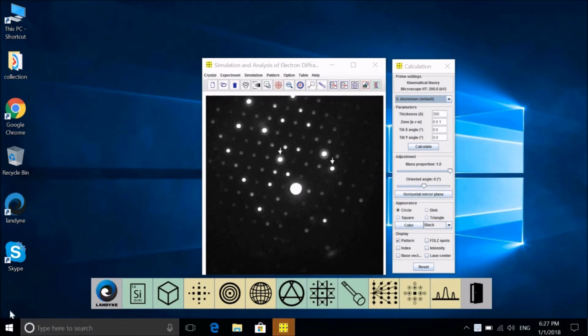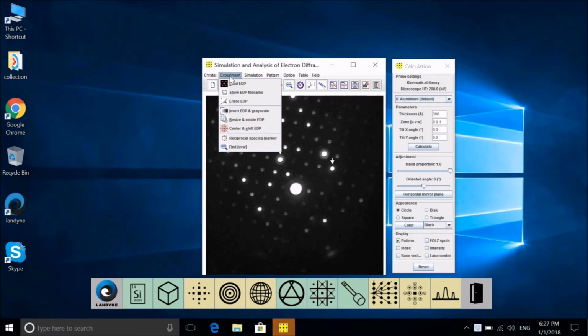After we loaded the experimental electron diffraction pattern, we can do several processing steps before we find the zone axis. Under the experimental menu, we have invert EDP and grayscale, resize, rotation, and also center the EDP.